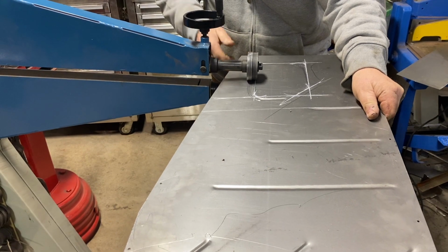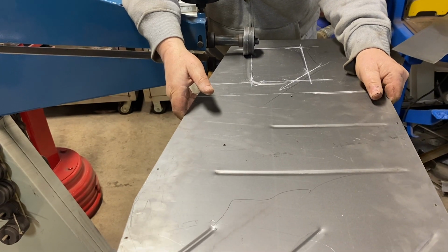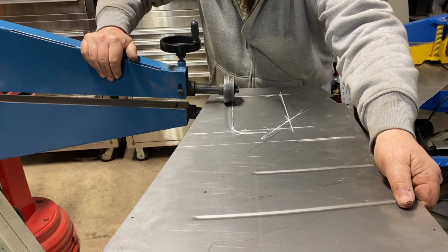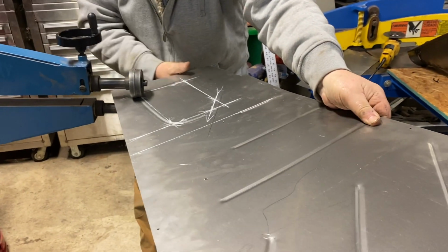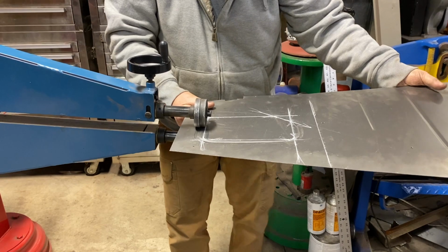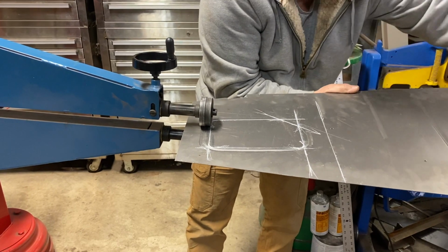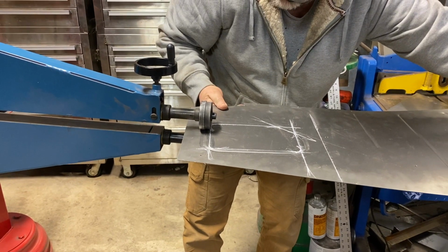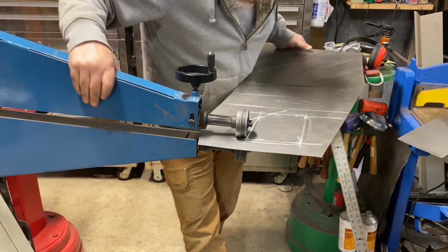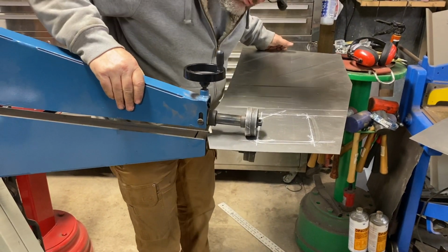You can see the bead going in. It's going to be tough because I've got to hold the end of this up out here. Okay, got to go fast. Okay, swinging around. Here we go. Yeah, it's a challenge.